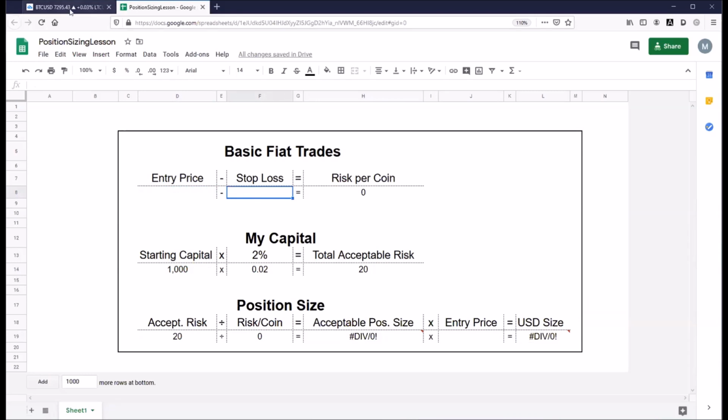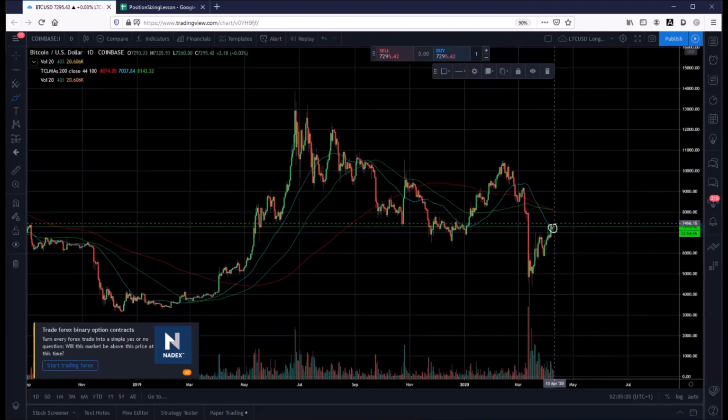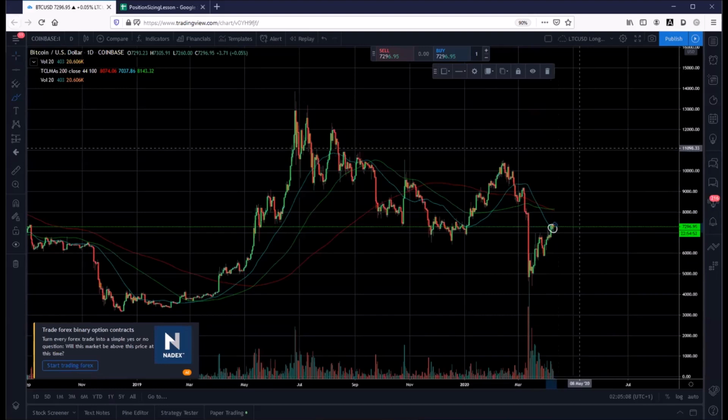So let's go back to our example here. We've got $1,000. Let's say we decide we can't take it anymore. We have to enter now before it runs away on us and starts the next bull run to the moon, to 20,000 and beyond. Let's pretend for a moment we don't know the big picture. We don't have any concept of that. We're brand new, we're beginners, and we really just are itching to get into this market. Even if we're going to do that in a terrible spot and with ill intentions, if we stick to our position sizing rules, we can still protect our capital even against ourselves and our bad habits and our misunderstandings about what's going on in the marketplace. That's the beauty of the 2% rule.